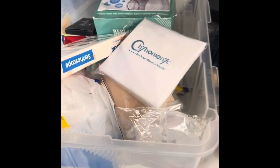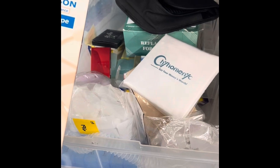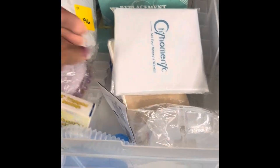Reasonable offers, we consider those, so check us out. This, you can't see it, it's kind of in the corner. This was a stethoscope. Even though it was vintage, it was new, so I did purchase it. I definitely can use that.